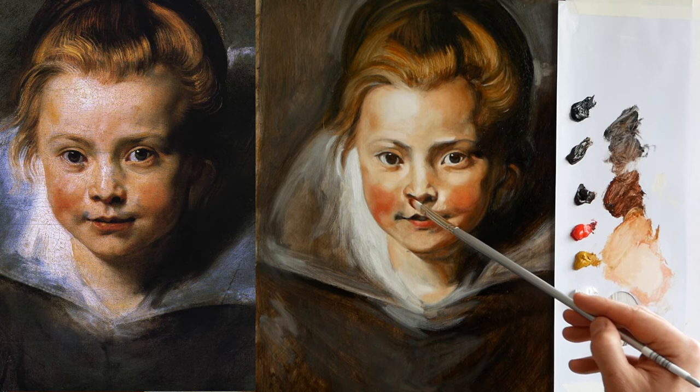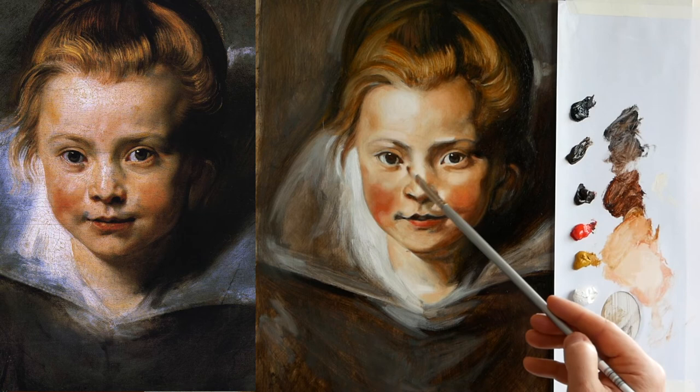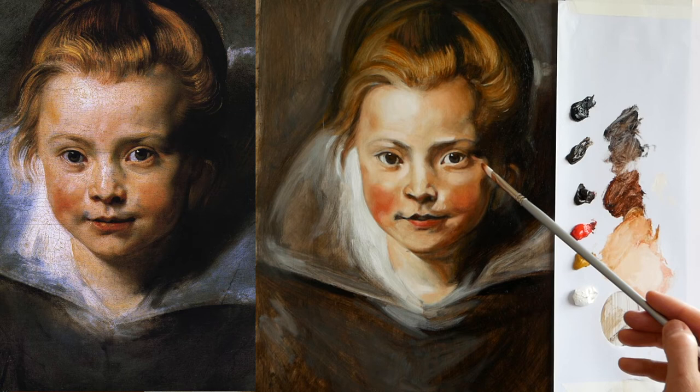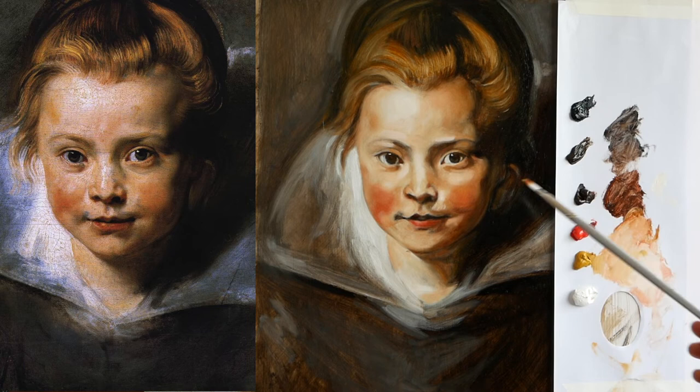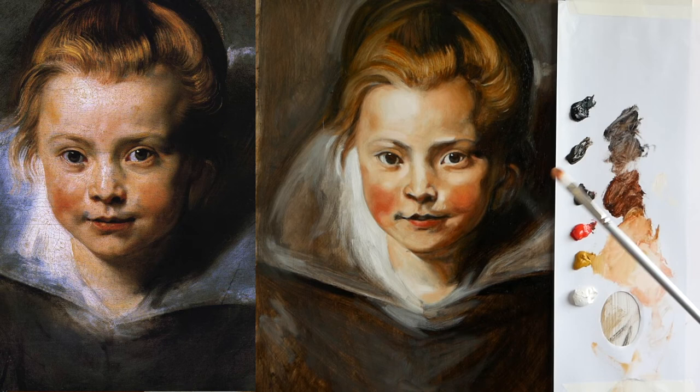Trying to use the brush just to soften some of these transitions. Don't want too much paint on the brush at all. And there's definitely yellow ochre around here, a lot of yellow ochre. So you can see after all the modelling I did, I've still gone into it with a lighter highlight.